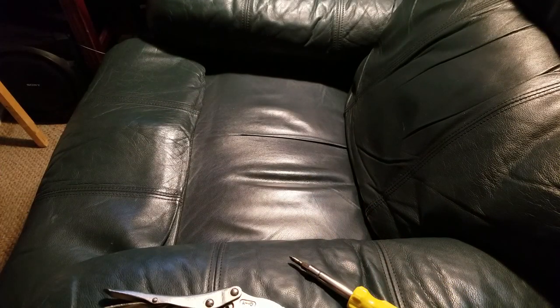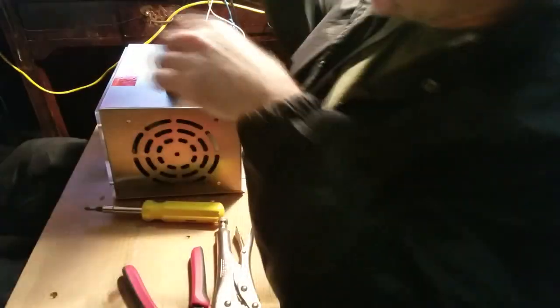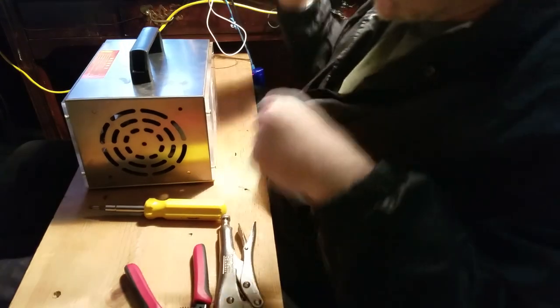Driver. And maybe a vice grip. Although that goes one way or the other. But I need some of these. I'll grab my plates and sit down and get to work. Give myself a work surface like this. Surely unplugged.